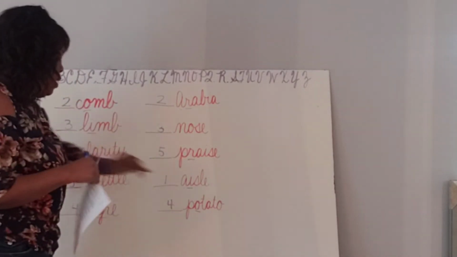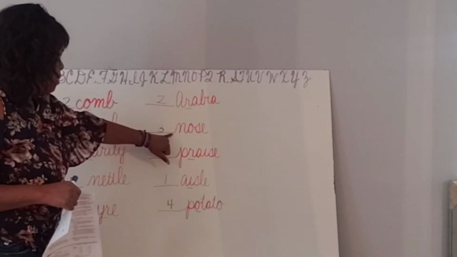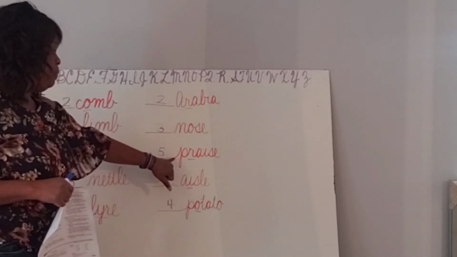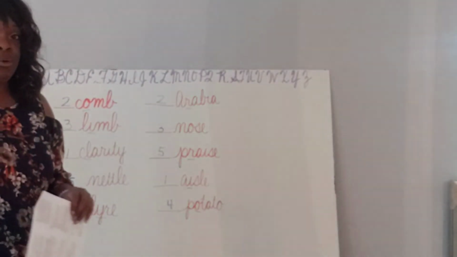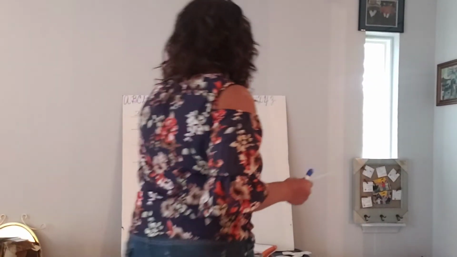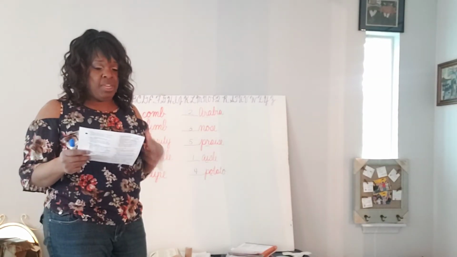So A's are first. A-I is going to come before A-R. And then N comes next in our alphabet. And then P-O comes before P-R. And that's how we are figuring that out. Okay, so thinking carefully as you are reviewing those, you know how to look up or find those words in alphabetical order. Just be thinking carefully.